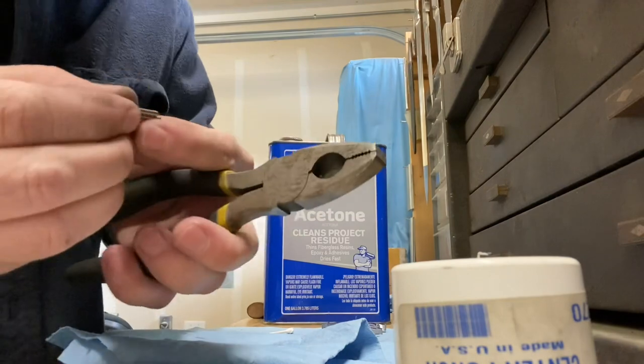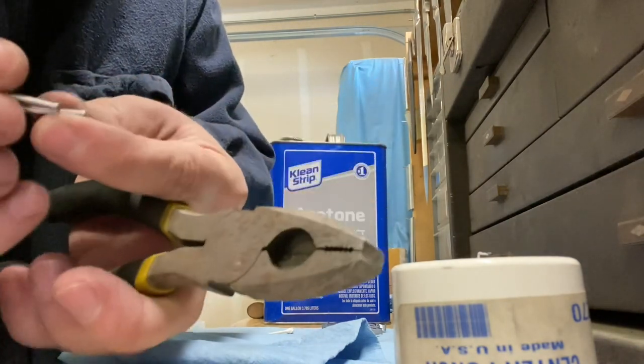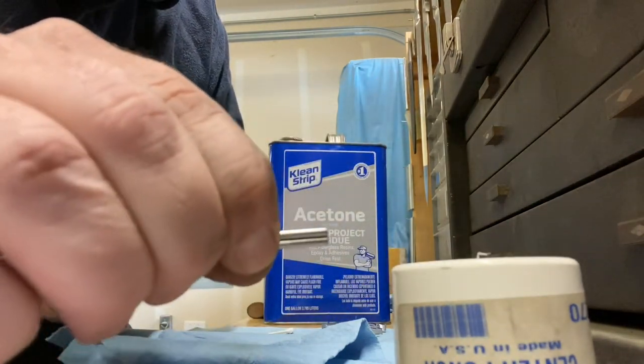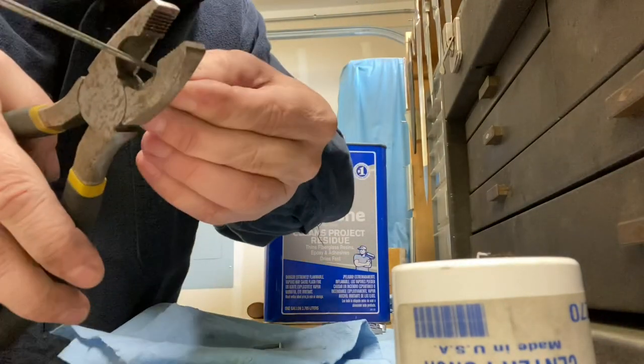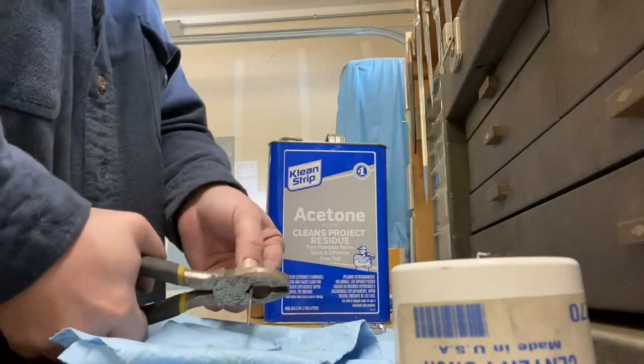I will just go ahead and line these up end to end and do a rough measure, and then I'll cut these to size and I'll do as many as I need.